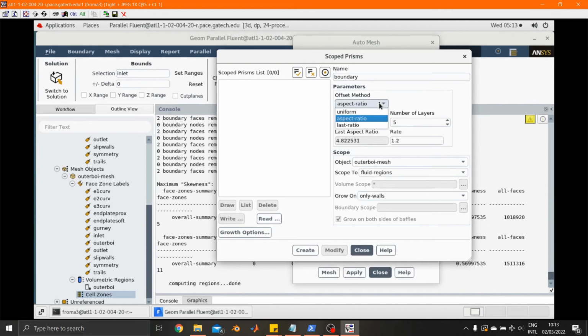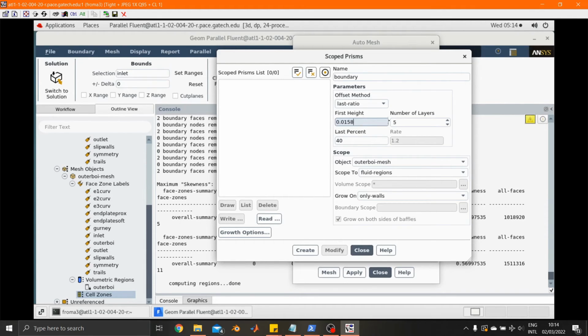Our offset method is going to be last ratio. This is how the boundary is going to grow. And our first height, if you remember from the 2D CFD tutorial, this is something you look up depending on your geometry. For this, our first layer height for this particular rear wing is going to be 0.0158.